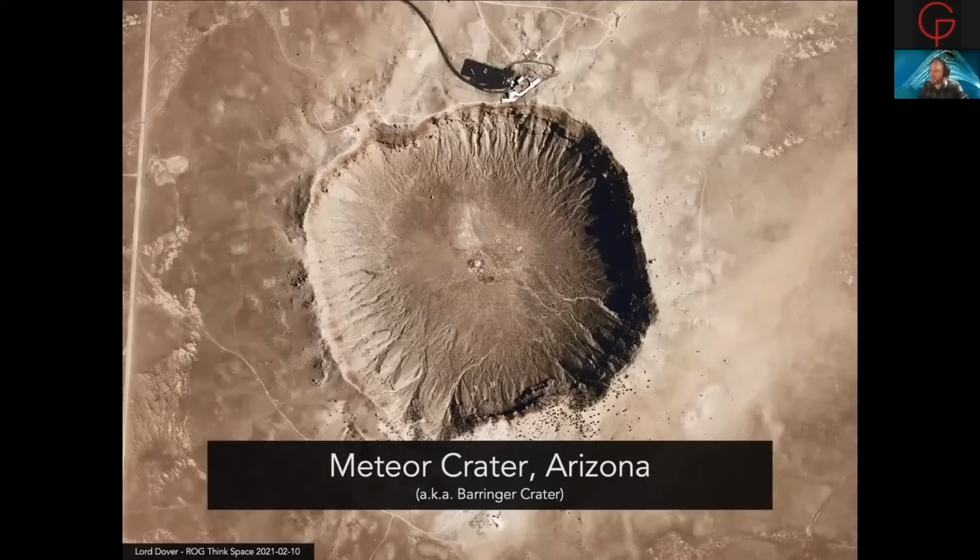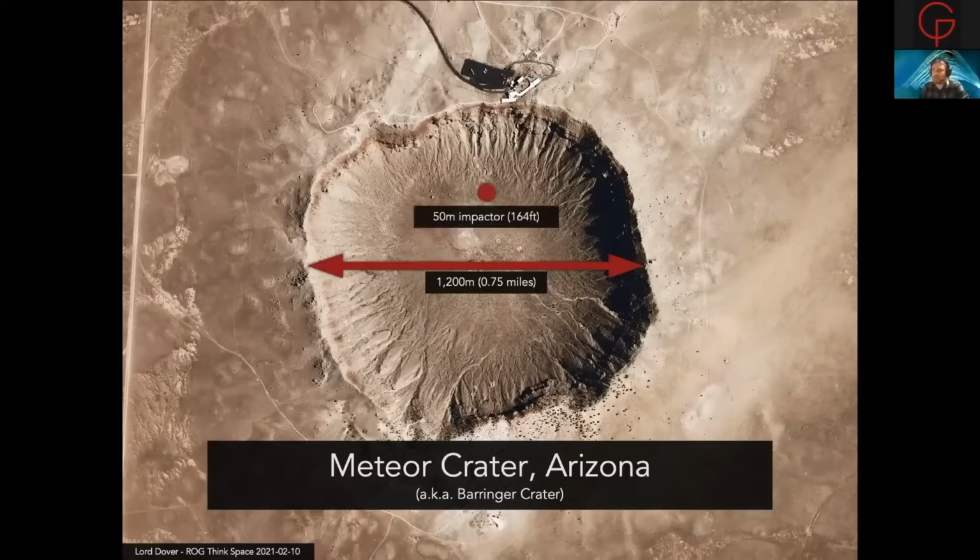And this crater comes from an asteroid impact that happened 50,000 years ago. This crater is around 3/4 of a mile across. But the asteroid that created this crater was just 50 meters across. So even a relatively small asteroid can cause huge devastation. If you imagine something like this happening in the middle of a city, it would, well, wipe out the center of a city. But of course, the damage wouldn't just be limited to the crater itself.